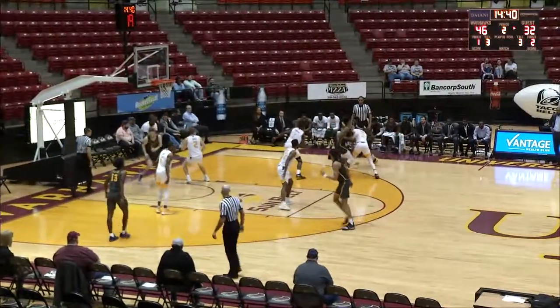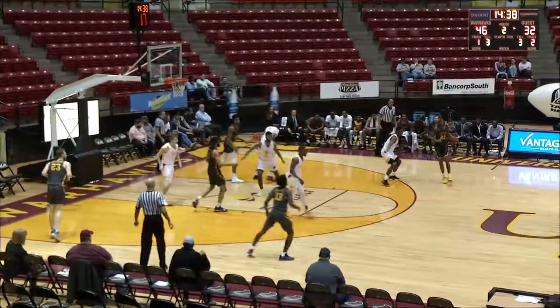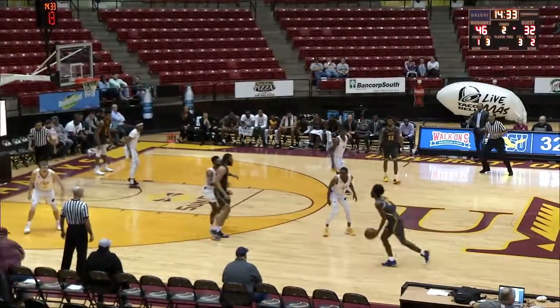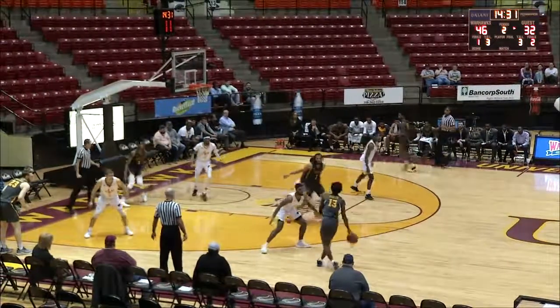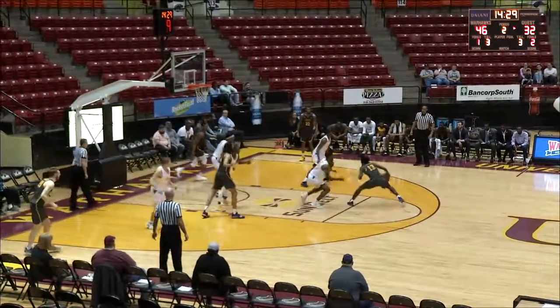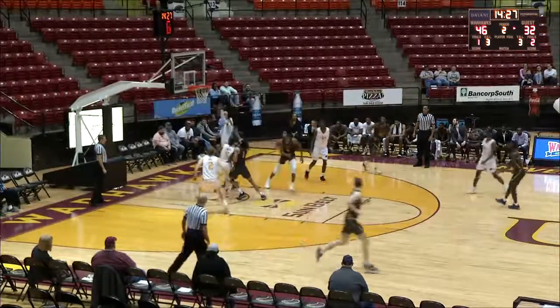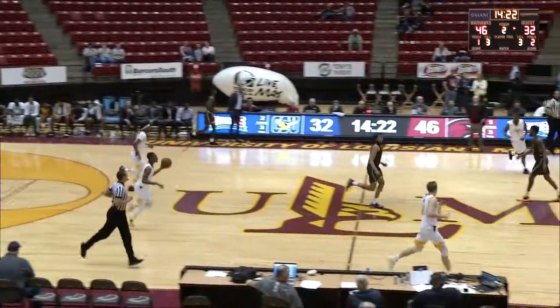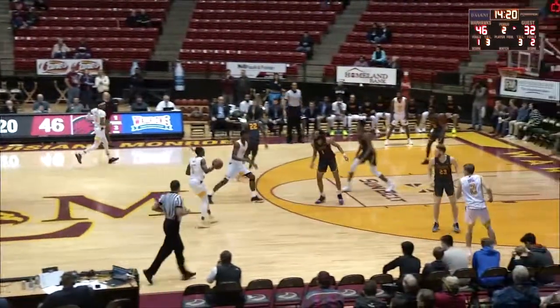Andrews Fulton. Pass right side to Morgan. Defended by Munnings. Morgan dribbles it to the middle of the floor. Stops his dribble. Goes left side to Clayton. 12 to shoot. Clayton defended by Harris. Drives right side. Got away with a push off. Steps back from 17. Wouldn't go. Is rebounded by Williams. J.D. skying for that one. His fourth board of the ball game.